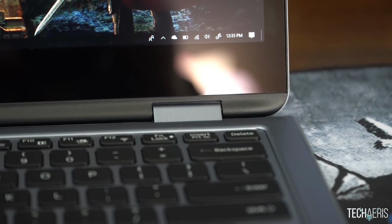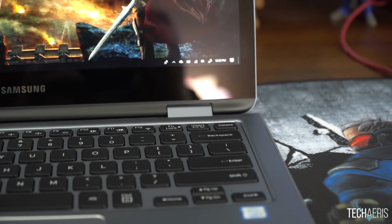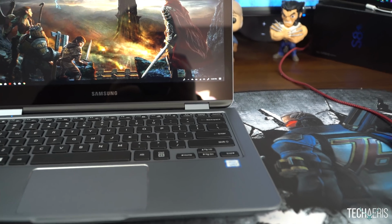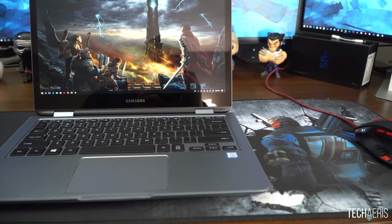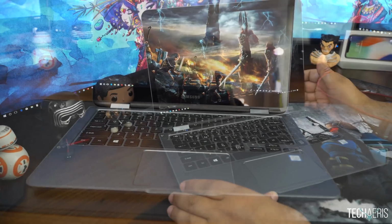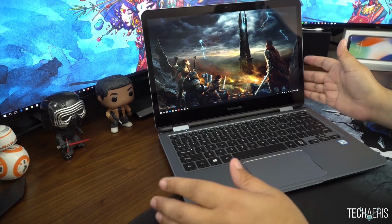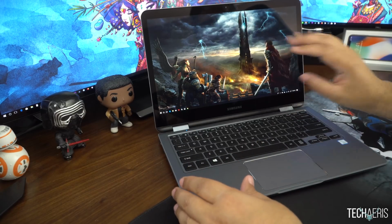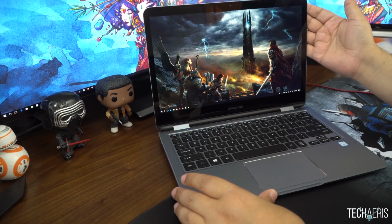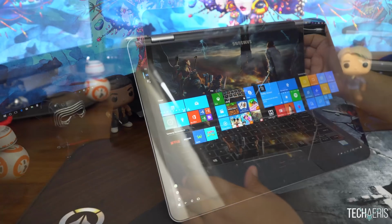The display is a 13.3 inch FHD LED 16:9 touchscreen display. It's running at 300 nits. It's a really nice display. Samsung tends to make really nice, vibrant displays, so there's nothing wrong with this display. There's a little bit of glare on it. It's got that glossy finish to it, so the viewing angles aren't the greatest. They're not bad, they're not horrible, but they're not the greatest.